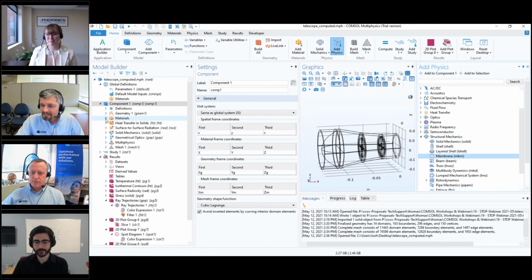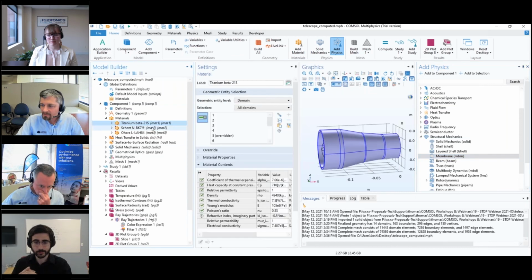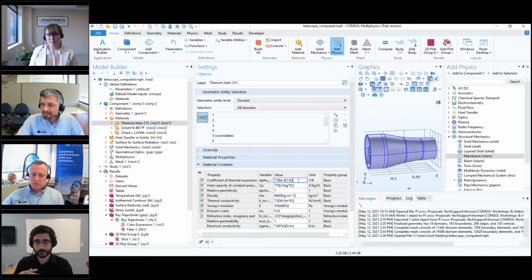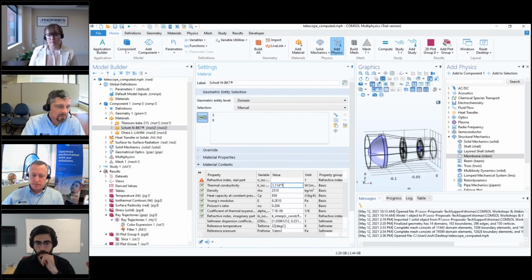That's cool. So, temperature-dependent properties. The really nice thing about COMSOL is that anywhere there's an edit field, you can type in an expression, right? So for example, we looked at the Schott material for this lens, and these have room temperature values, but for the thermal conductivity, you could multiply it by capital T. Capital T is your temperature field, and that's spatially dependent. And you could do that for these other lens properties as well.